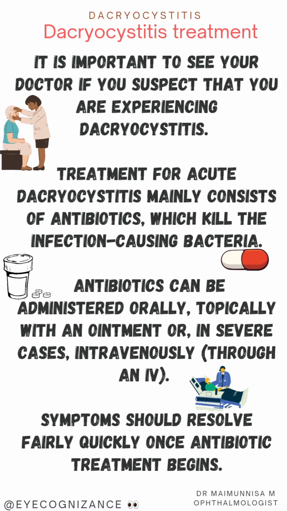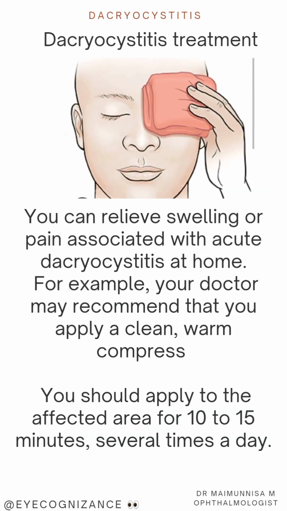Now, coming to the treatment, it is important to see your doctor if you suspect that you are experiencing dacryocystitis. Treatment for acute dacryocystitis mainly consists of antibiotics which kill the infection-causing bacteria. Antibiotics can be administered orally, topically with an ointment, or in severe cases intravenously. Symptoms should resolve fairly quickly once antibiotic treatment begins.